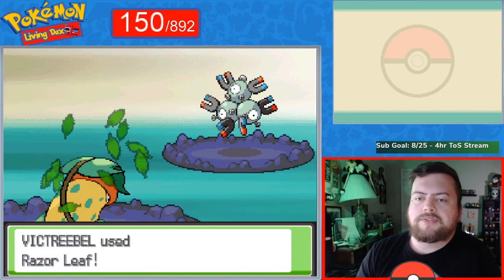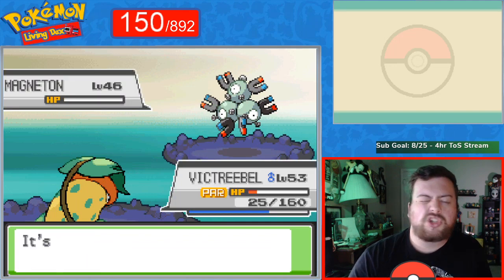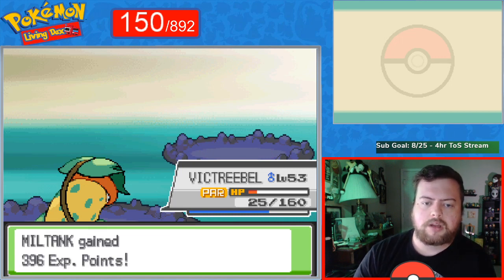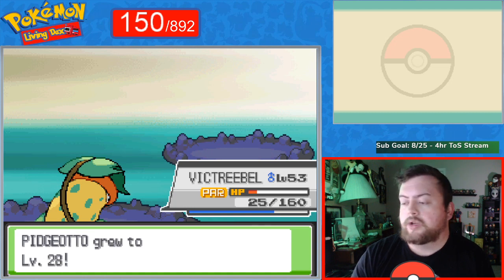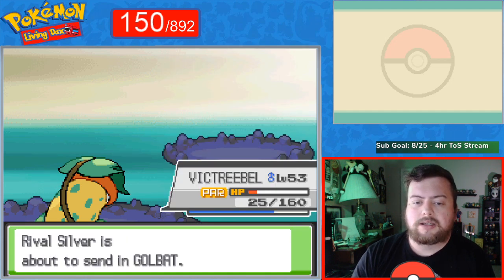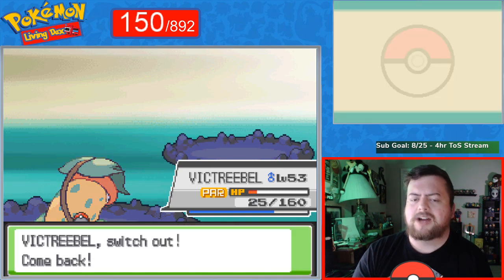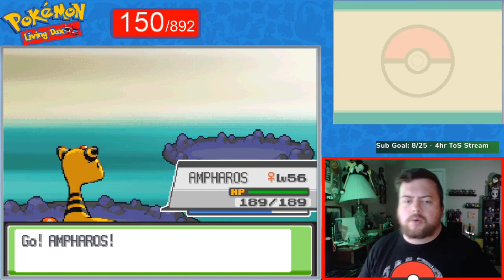And there we go. Razor Leaf. This should finish off Magneton here. And he'll come in with one of his final 2 Pokemon. I believe that's the 4th one down. Yeah, because we one-shot 3 of his Pokemon. Miltank gets a nice 300. Pidgeotto a nice 800. Goes up to level 28. Golbat. Oh, absolutely, we'll switch. Ampharos, go ahead and come on out. Put Golbat down. Put Golbat down.